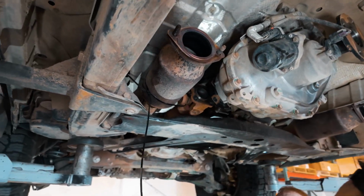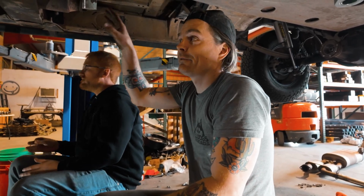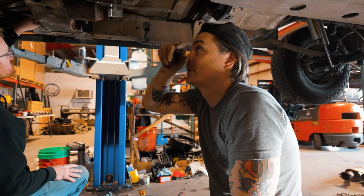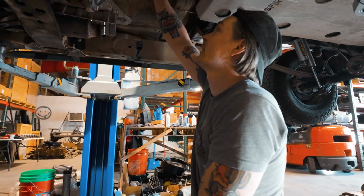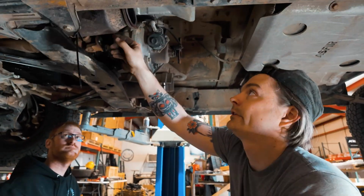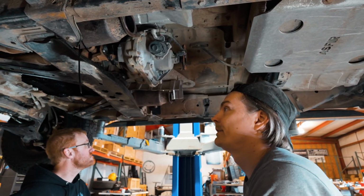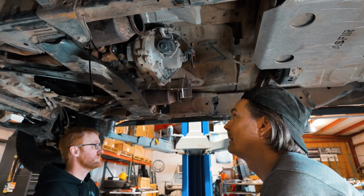All right, good enough. What we're doing now is we've got the rear drive shaft fully disconnected out of the truck. We just disconnected the front drive shaft. Now we'll disconnect our harness here and get that out of the way. We've zip tied our front drive shaft to our secondary cat on the driver's side so that when we drop the cross member, it doesn't fall on us. Basically we're getting ready to drop the cross member.